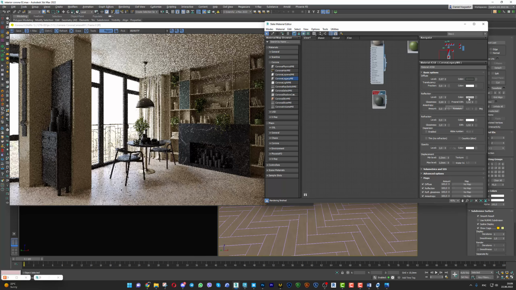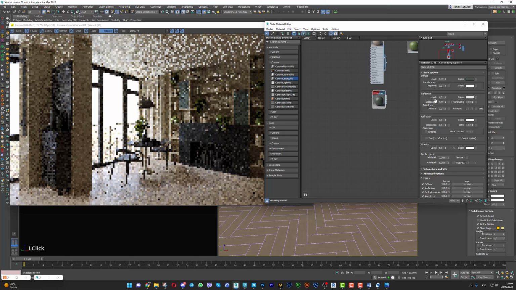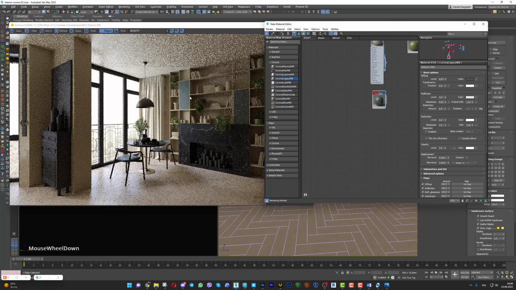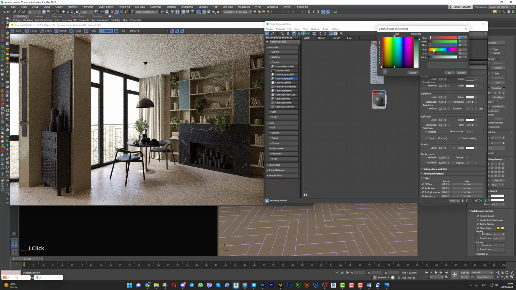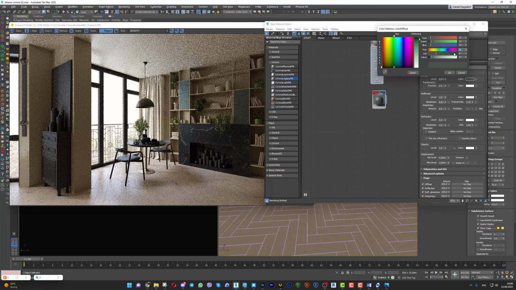But I think more reflected. A little bit warmer. 90, 96. No, not this side.